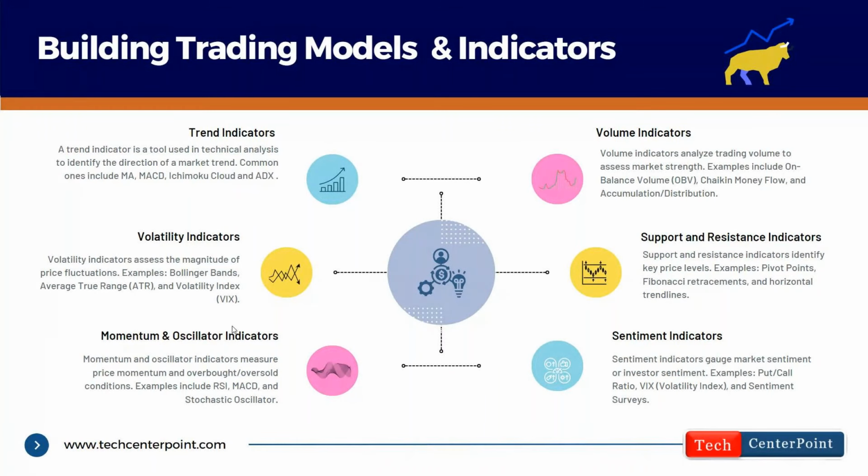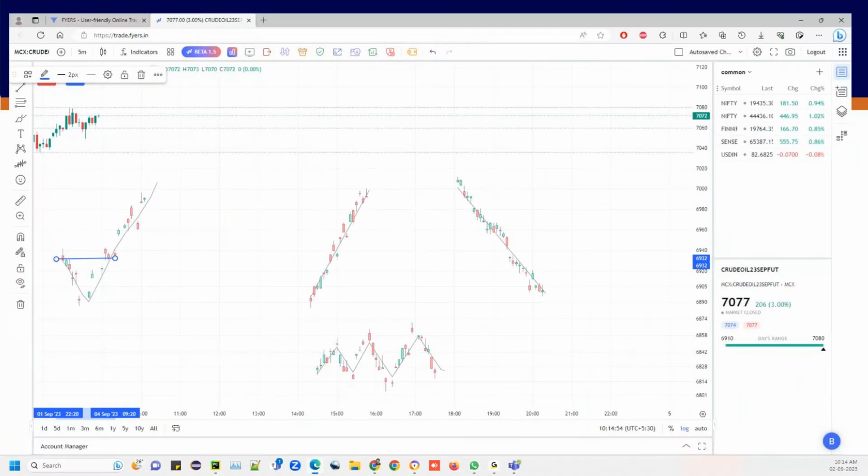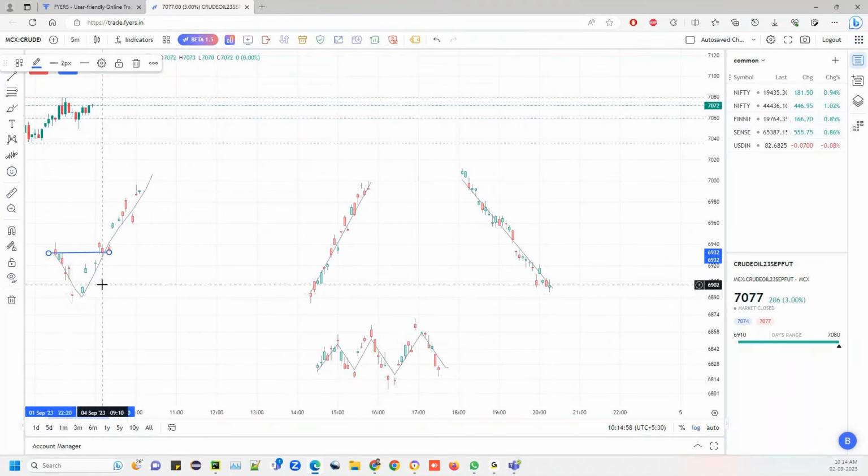Oscillators, what will they do? They will give you the overbought or oversold zones. Based on that, you can take the decision either to purchase at this location or to wait. For example, in the overbought situation, you will sell it, right? So you will take the confirmation from the oscillator.